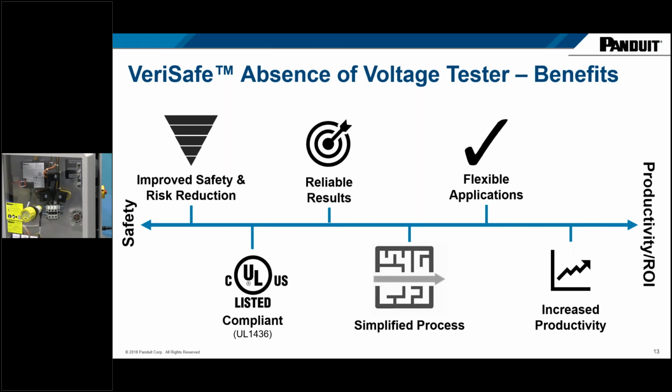You have that UL 1436 compliance, unlike any other product on the market today. You're getting reliable results every single time you press that button. With a portable process, you never know if you're following all the steps to the right degree, and you may have steps missed or skipped along the way.